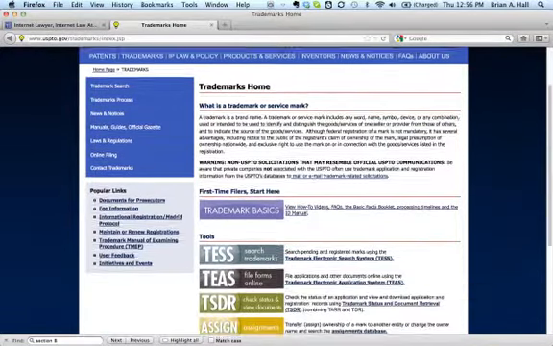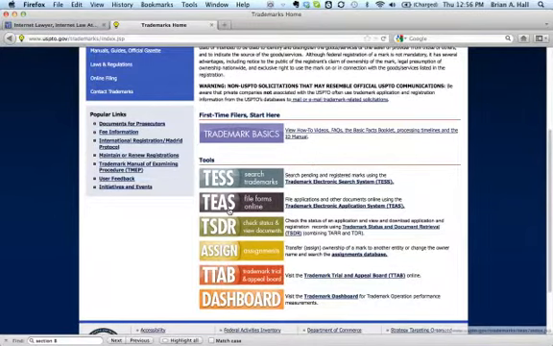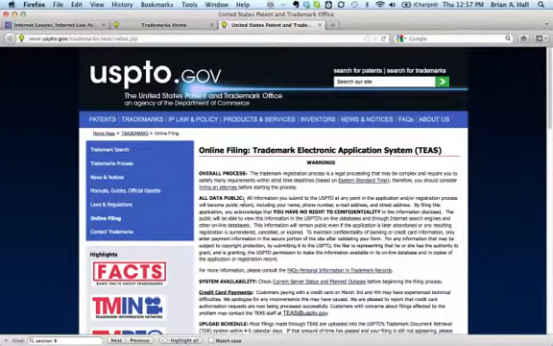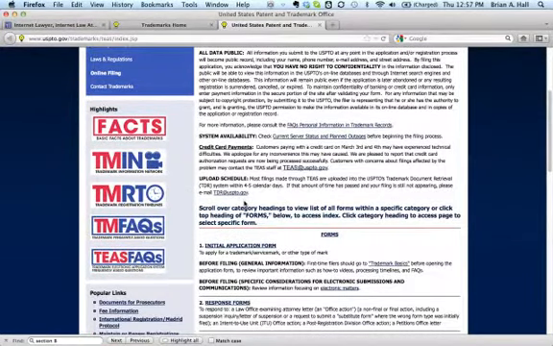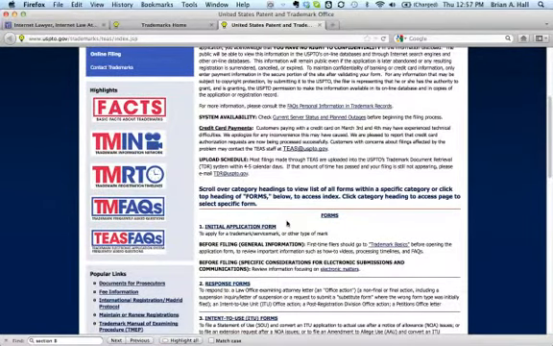about it. If you scroll down, you see a box that's called TEAS, which refers to the Trademark Electronic Application System. This is where you can file forms online, including a trademark application. Once you click that, it takes you to the actual TEAS system. Here again, you can find valuable information that will help you along the process of registering your trademark with the USPTO. However, I'm going to give you that step-by-step guide right now.